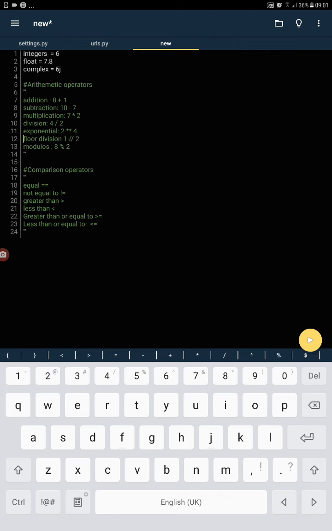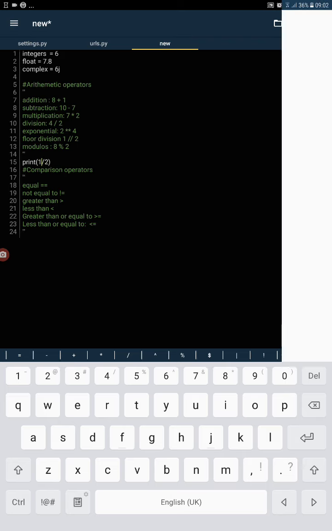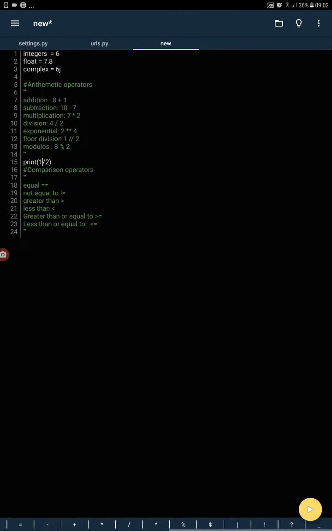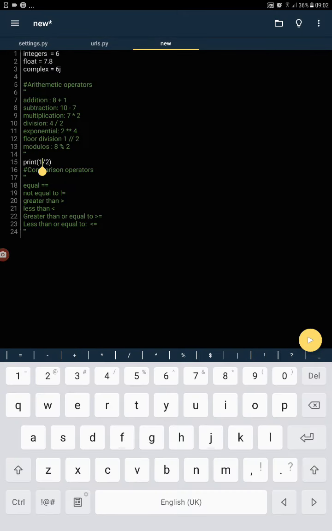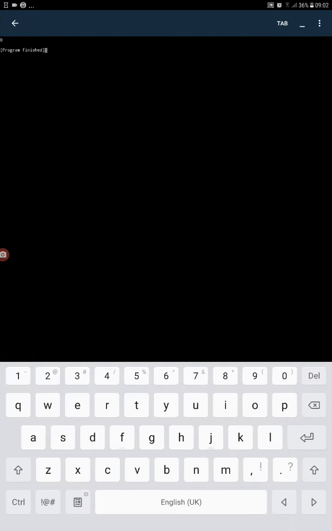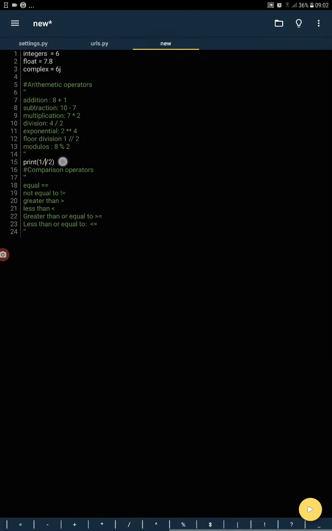Now floor division is like when you do 1 divided by 2. If my time ends, I'm just going to stop and maybe continue in the next video. So if you do 1 divided by 2, what do you get? 0.5. But with the floor division, it removes the decimal part. You see that the 0.5 is gone, it's only 0. That is what floor division actually does.